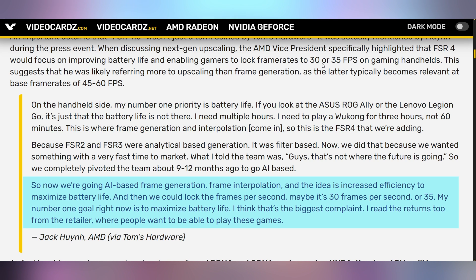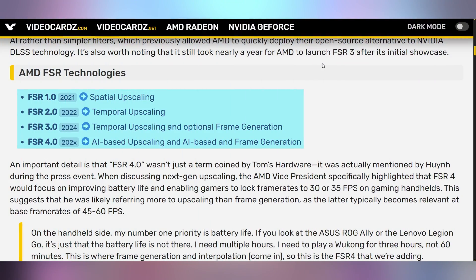The idea is to increase efficiency to maximize battery life. When you partner this comment with the fact that they're not chasing high-end desktop GPUs, it makes sense they're going with the more efficient method. By bringing in AI-based upscaling and AI-based frame generation, they're doing what NVIDIA has been doing with deep learning super sampling. It remains to be seen if this will need specific cores to be properly accelerated, or if their next-gen GPUs will have NPUs baked in like the XDNA 2 with 45 to 50 TOPS of NPU performance on the mobile side. A company — possibly PowerColor — showed off at Computex putting an NPU on their RX 7000 series GPU. It doesn't look like they're going to give you much faster performance, just more efficient. That's the plan for the future.